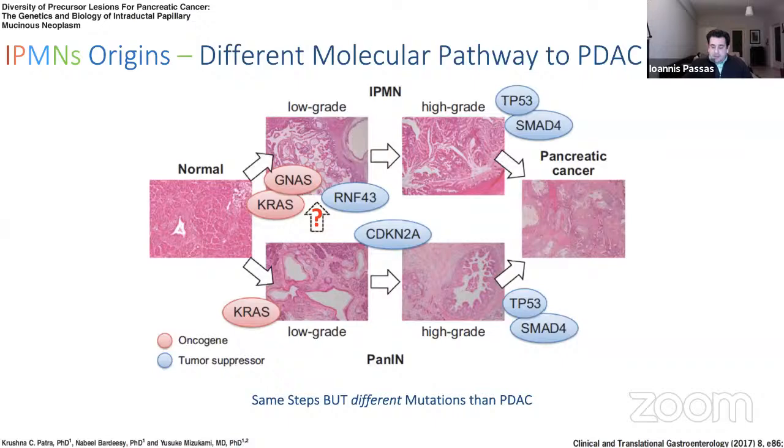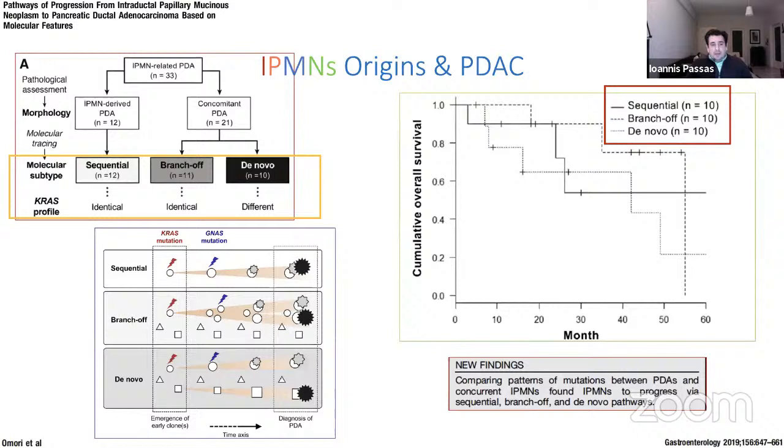which we don't know. Cancer arising in an IPMN can happen in three ways. It can happen in a sequential way, as we have seen, with the different types of sequential carcinogenesis. It can arise through a clone that gains the advantage of living as a dysplastic clone. So this is the branch-off type. Or it is an organ where something is happening and a lot of mutations are happening, so in that organ we can have a de novo appearance of a pancreatic cancer. These three types have different survival, with the worst being the de novo appearance of cancer, intermediate the sequential one, and the best the branch-off.